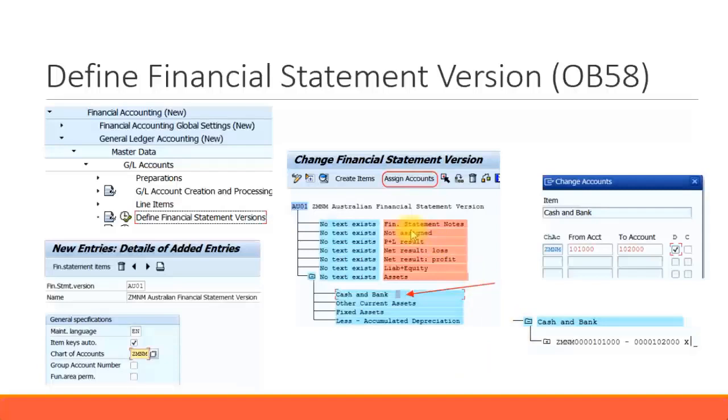And also you have options where you have financial statement notes. This way you can actually put accounts such as down payments and bank guarantees and so on, which you might not want to put as part of your assets or liability accounts. You can specify them under here, like financial statement notes, especially things like bank guarantees. And there are also some other accounts which you can just put under not assigned, which you might not want to show inside your main financial statements. So let's now actually look at configuring the financial statement in the system.